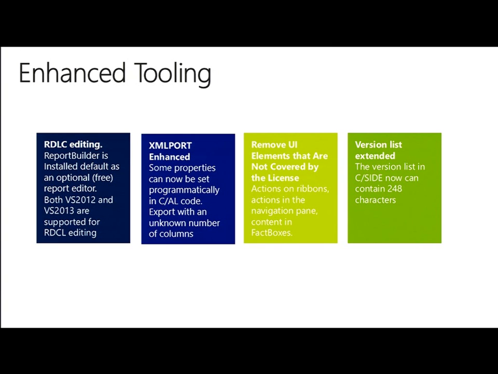Then a core design principle in NAV always has been that whatever we put in the app, we needed to display that in the client. And over time, that's been going from a little bit in 2.60 to a lot. So what most users will see is a lot of information that they actually are not able to use because they don't have a license to use it.